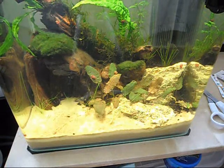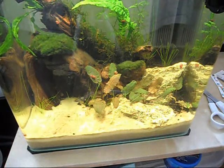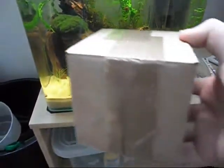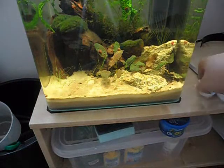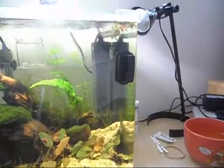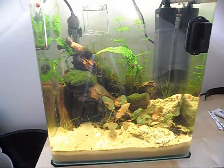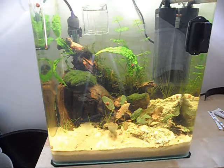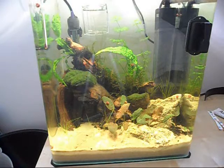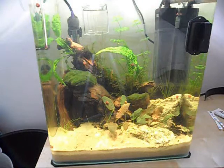So anyway, today's video is about my new lights that I got. So I'll just take the invoice off the front. I got it off Amazon. It's just a daylight bulb because I'm wanting to boost the lighting around the back. So on that lamp there that I got for like £2 or something from IKEA, I can boost the lighting on the back. I want to keep the highlight away from the crypts, and with a light like that I can kind of focus it in one area.